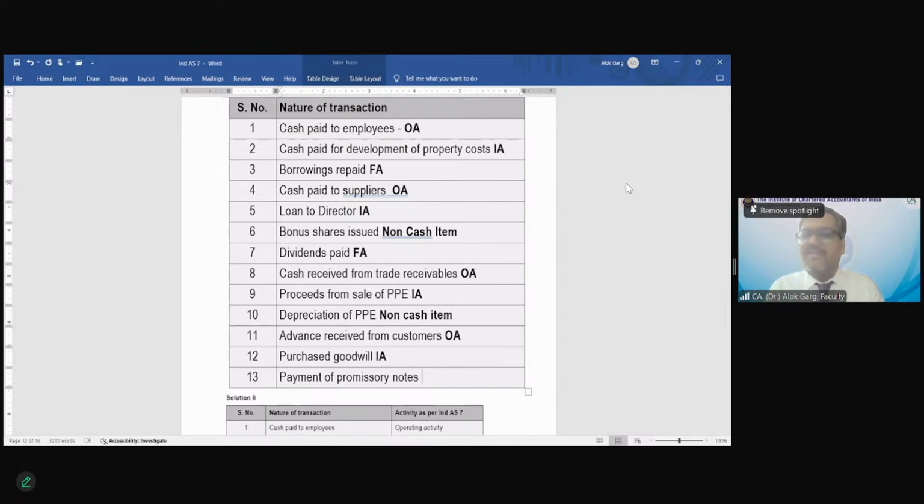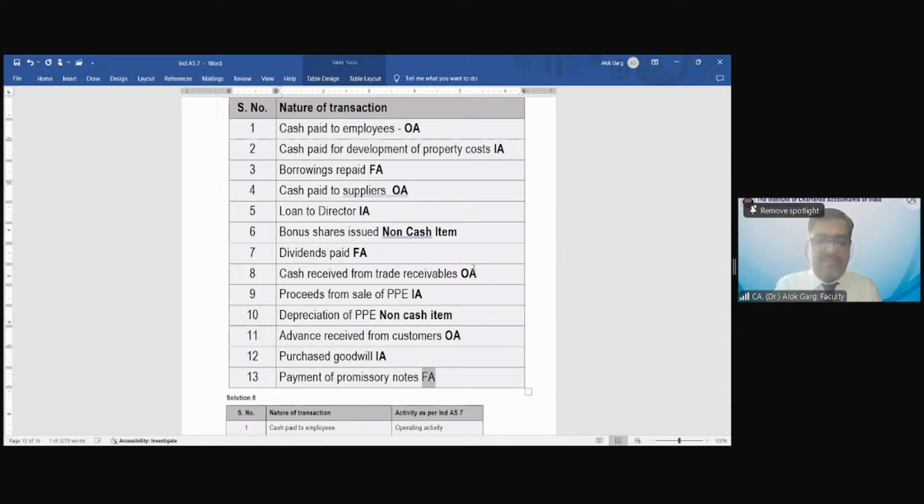So let's say I have given you a kind of guarantee paper that please pay me, let's say 1 lakh rupee. If I will not be able to pay you, you can sell my house, for example. I have given you promissory notes on a stamp paper and told you that I will pay you after 5 months. So this is a liability for me and I've taken money from you. Now I am paying you back, payment of these promissory notes. So this is a financing activity.